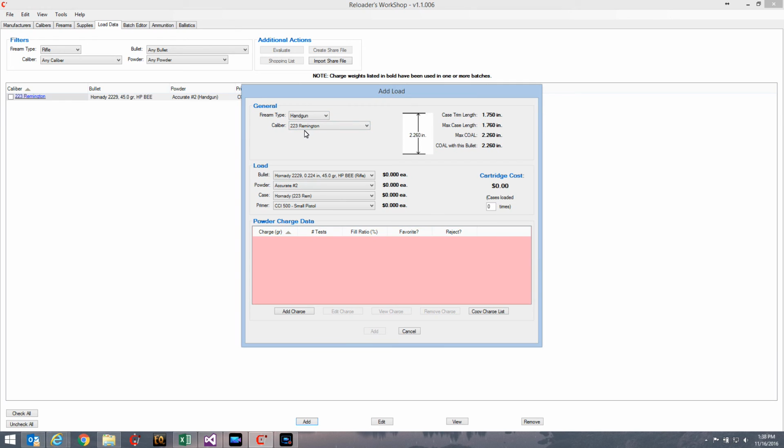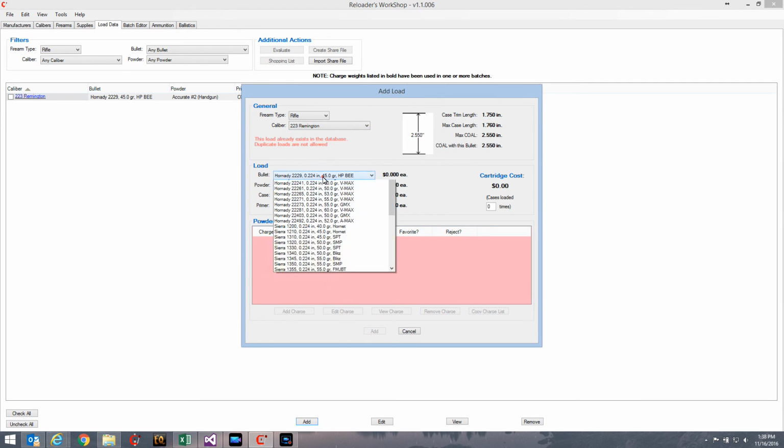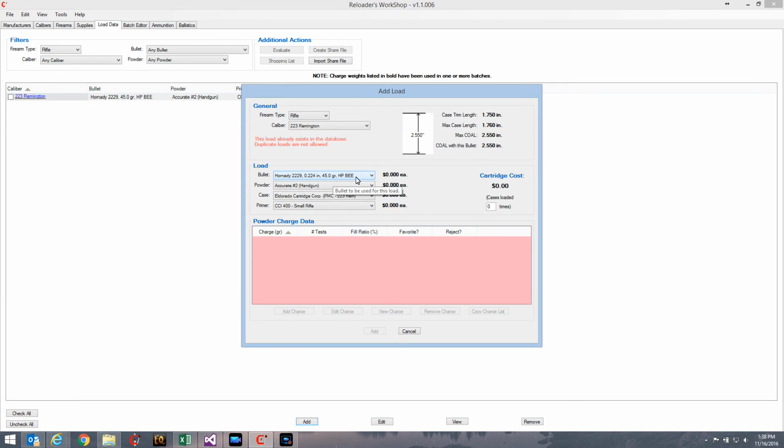Okay, and if I select rifle in 223 Remington, if I can find it there, you'll see it shows up under that as well. It doesn't have the rifle in parentheses here because this is a rifle load and this is a rifle bullet, so there's no need to specify.